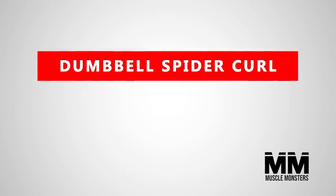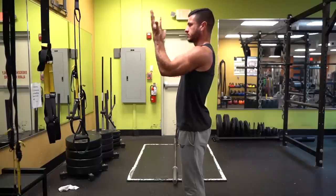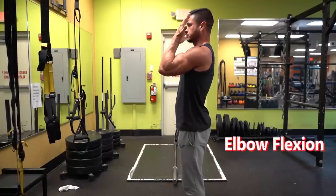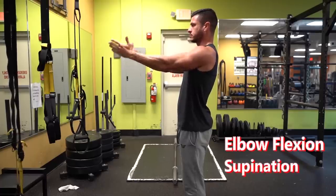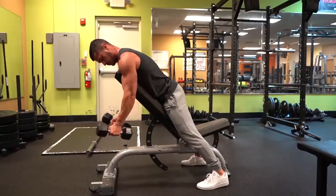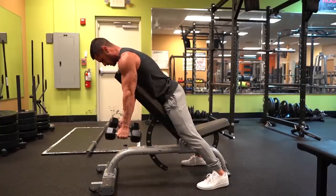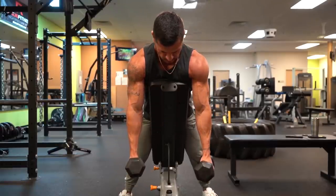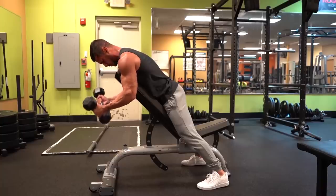Dumbbell spider curls. As mentioned earlier, the short head of the biceps has two main functions, elbow flexion and supination of the forearm, and is most active when in a degree of shoulder flexion. Not only does the spider curl start with the arm in a degree of shoulder flexion, it also allows for a large degree of supination to occur at the forearm.